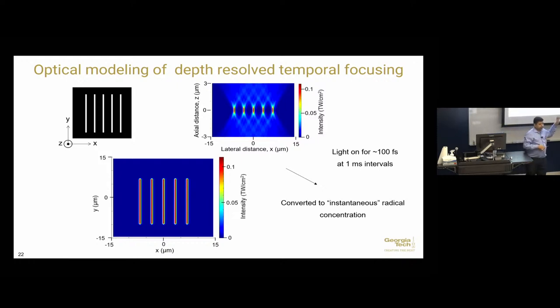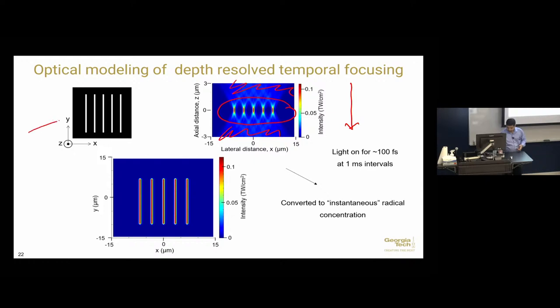The key thing I want to highlight here is these colored images that show the intensity of light. In those colored images, this is the light propagation direction, and what I want to highlight is that the intensity of light is dropping away from the focal plane. So this is the key to making the projection technique work. Because we can do that, very little or no polymerization will happen in these regions away from the focus, and we could then project the image, stack up different images, and make a 3D part.